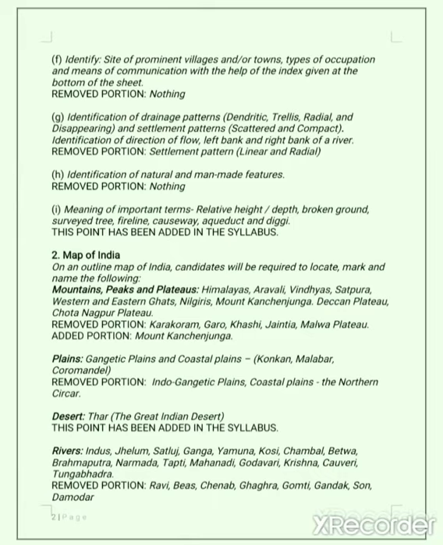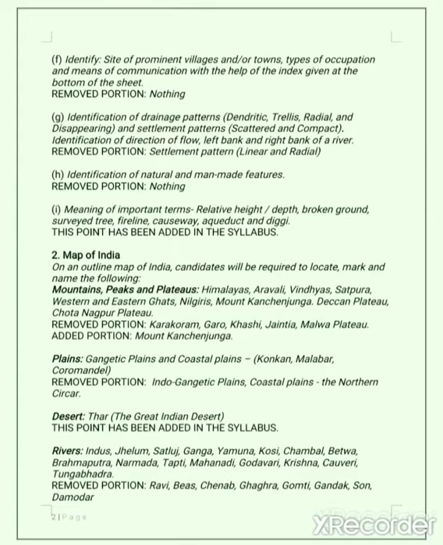Here, on an outline map of India, candidates are required to locate, mark and name the following features of India. First, mountains, peaks and plateaus. From here you are expected to locate, mark and name Himalayas, Aravalli, Vindhya, Satpura, Western and Eastern Ghats, Nilgiris, Mountain Kanchenjunga, Deccan Plateau and Chota Nagpur Plateau.